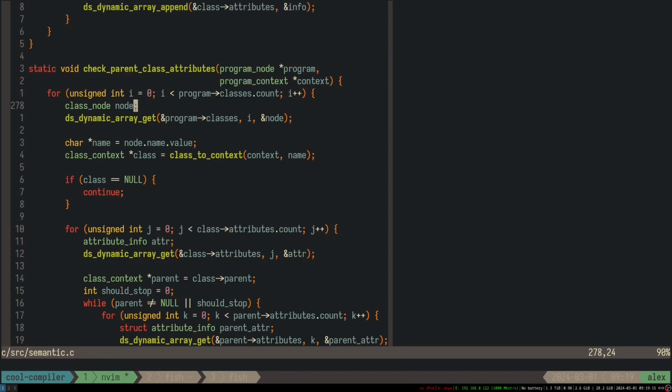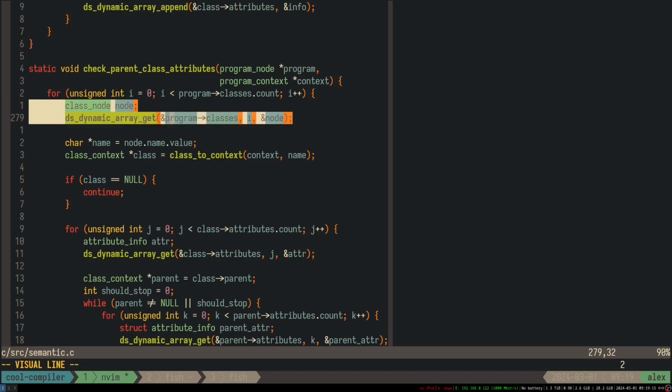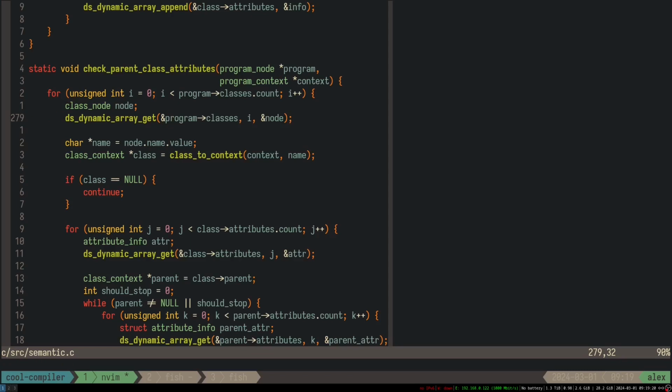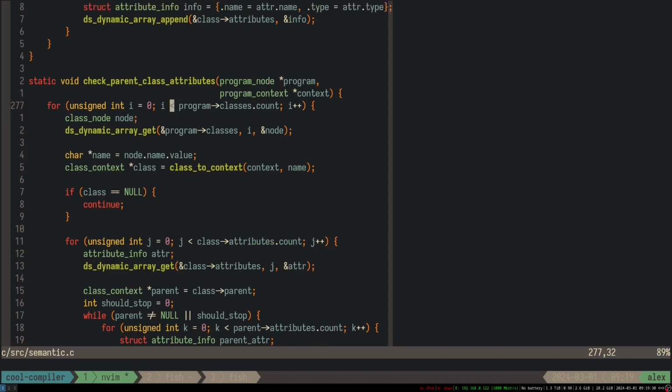So this is the node. I don't even think... Yeah, we need the nodes, right? Not really, we can use the context classes. Okay, no. Let's use the program classes because we don't want to do it for object and stuff.